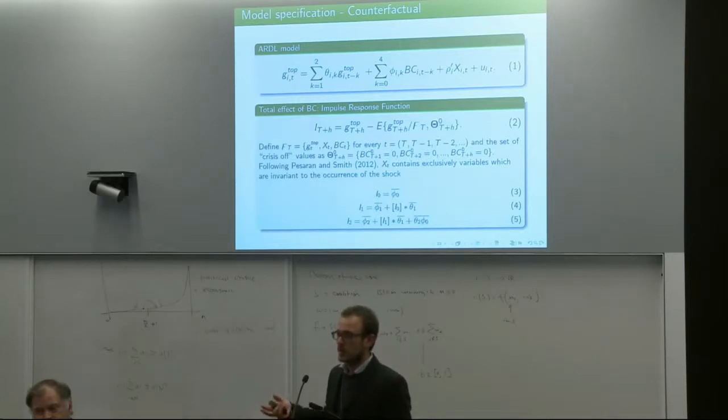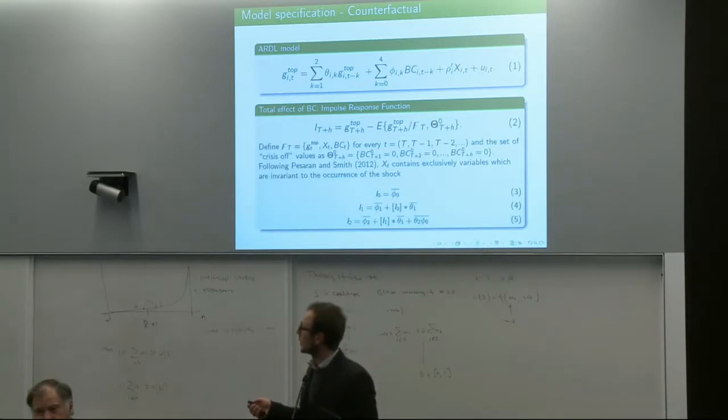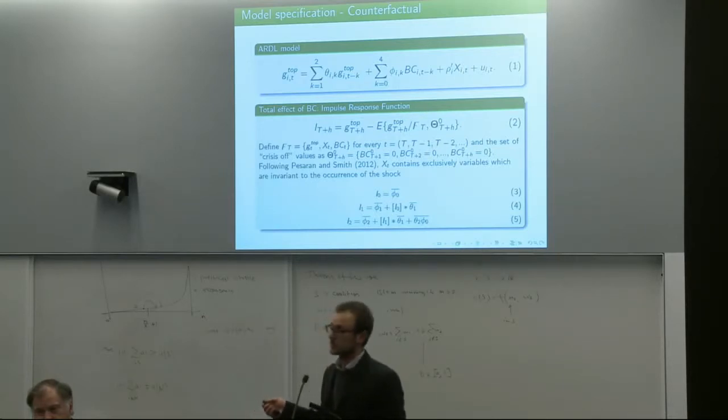So obviously, what would have happened had there been no crisis in the first place? We don't know. That's a standard problem of a counterfactual, and it's a standard problem of missing observation. We don't know about that, so we need to estimate it. And obviously, that's where the model comes into place, and that's where the specification of the model comes into place, and especially the role of the control variables.